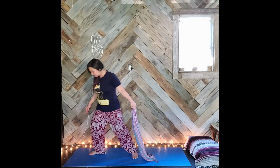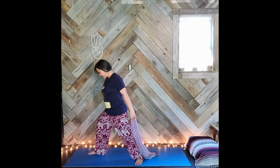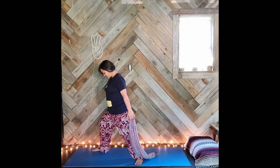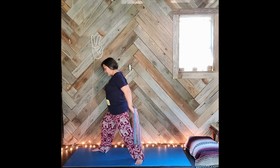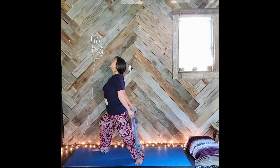Step the right toes forward, left toes out to the side, right knee over right ankle. Maybe the right toes lift. And at this point, you might walk that right foot a little open and out to the right. We'll take a nice wide grip on that strap to start. And then you can walk the hands in as you roll the shoulders and the centers of your elbows open and forwards, lifting the heart, looking up.